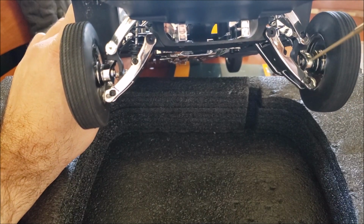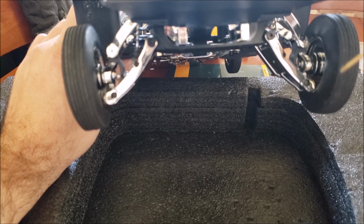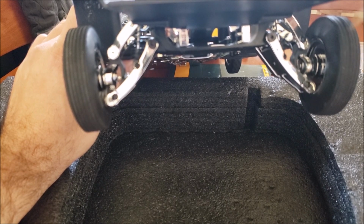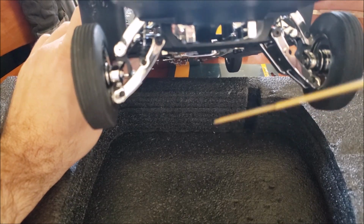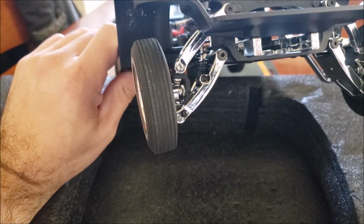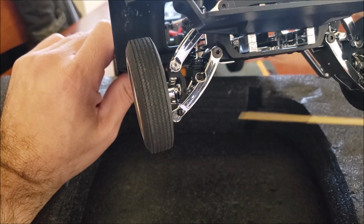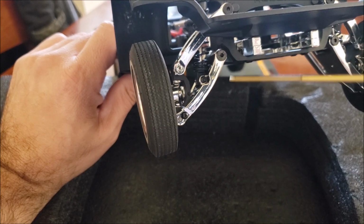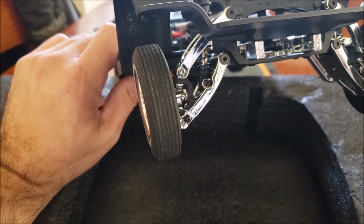Also, if your bearings do get dirty, you can always take them out. You could clean them, dip them in acetone thinner, and then you can apply some type of lube, like a special oil for these bearings. It's not a hard thing to do. It's pretty simple. But let me show you the way I took it off. Don't be afraid to take these off. Do one side first and use the other side to guide you. It doesn't even take that long. Once you get the first one down, the second one is going to be quicker.